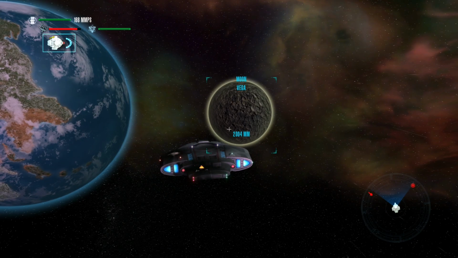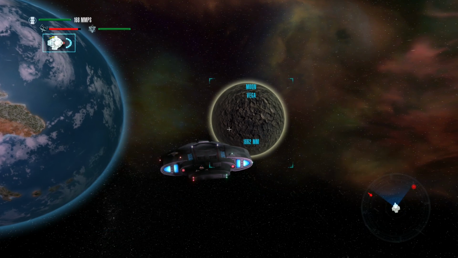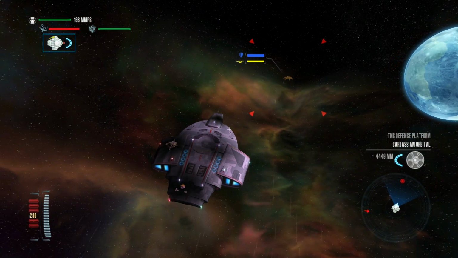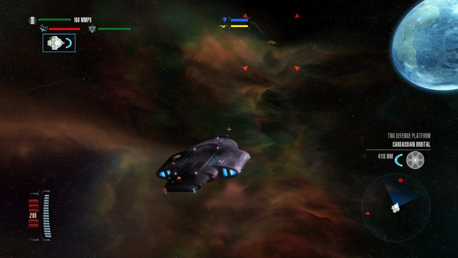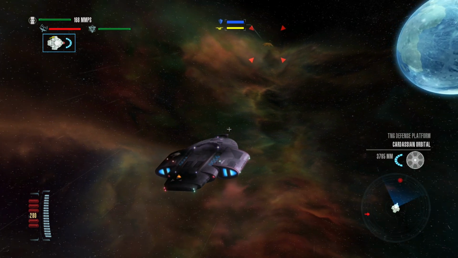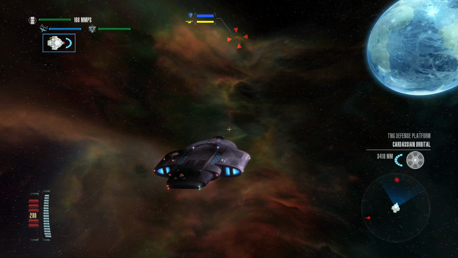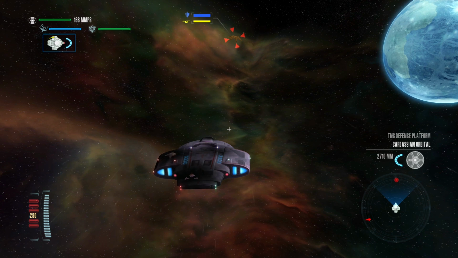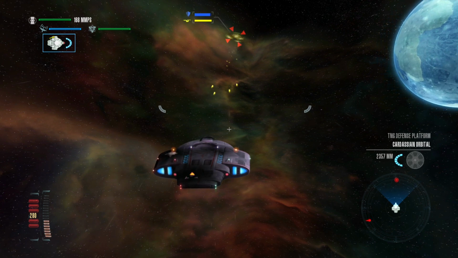Okay, Cardassians are closing. Hull is nearly at 100%. I'm going to run by this defense platform and see if I can take it out. I'm not sure how powerful it is. Now in the show, these were incredibly powerful. You saw them cut right through, I think it was an Excelsior class's saucer in one hit. So I have no idea what this is going to be like.